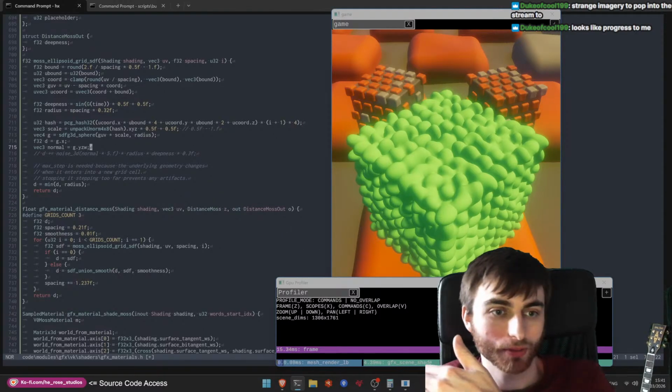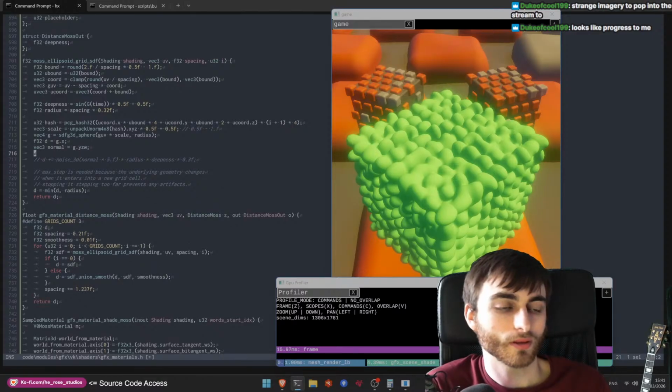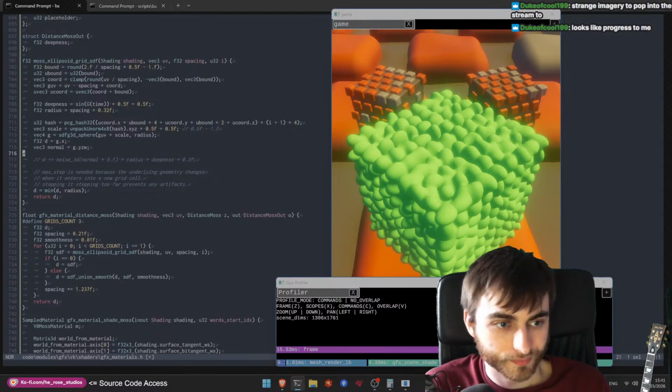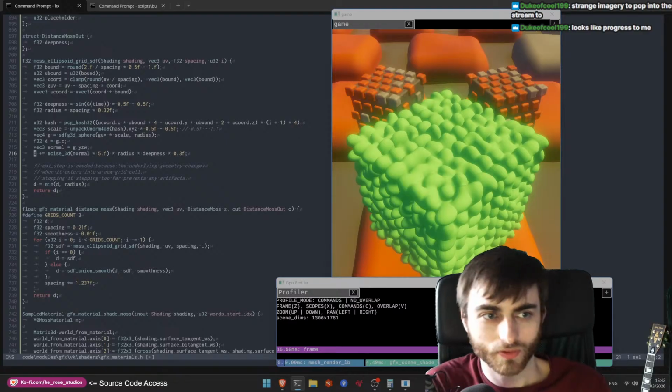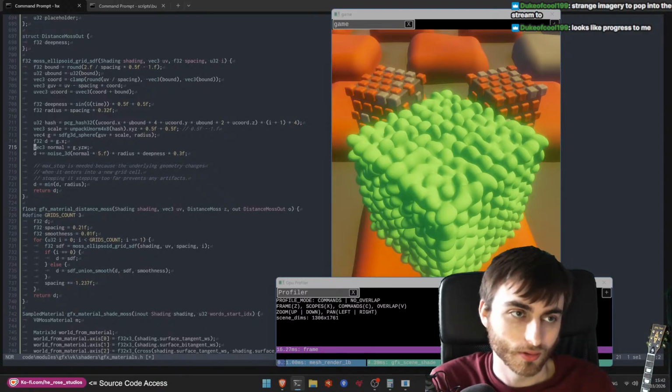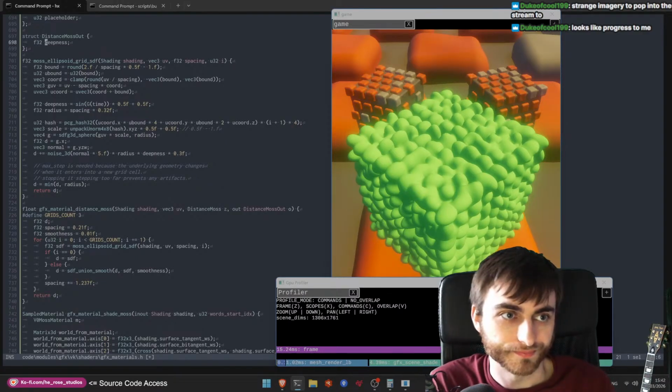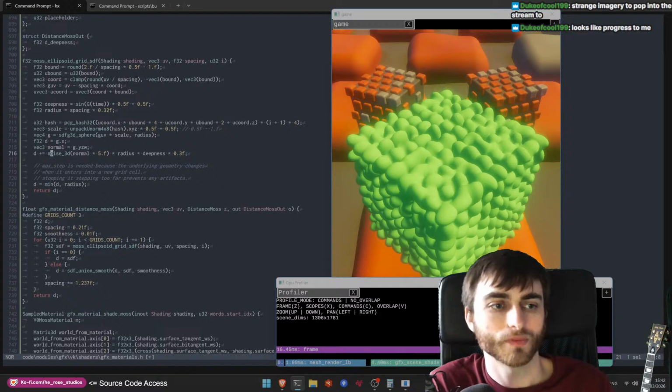So I think what we can do is you could pass out a distance, but then also a deepness, if you will. Even though there's a deepness parameter, we can call it a D deepness, something like that.